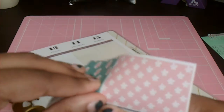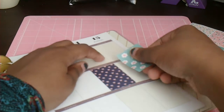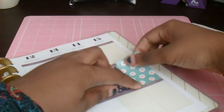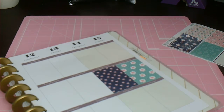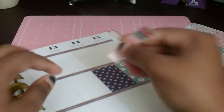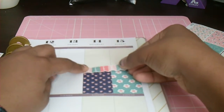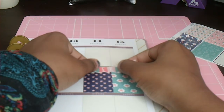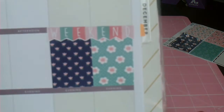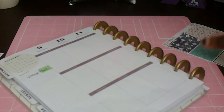And I'm going to go with this green one right here, so that way it's not like two very, very dark colors next to each other, but it's still dark enough that the weekend banner will pop. Okay. And then I'll take the weekend banner from this sheet. Try to line it up straight, because the last time it was nowhere near straight. And the middle. That looks straight. Yeah, that's pretty straight. Yay. And now I'm just going to put the rest of the full boxes down.